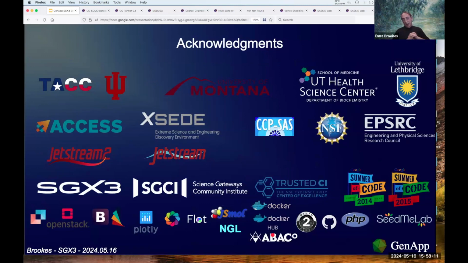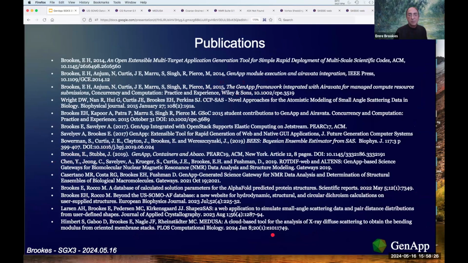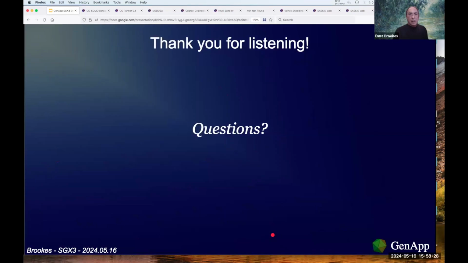And then these groups, and I probably didn't get them all in here, but I had an acknowledgements logo page. I keep thinking more I can add. If there's somebody that was involved that I didn't mention, or some group, my humblest apologies. There are some publications. I took up all the time, but I'm still here for questions. Thank you so much for listening, and don't hesitate to contact me if you're interested at all in utilizing GenApp.